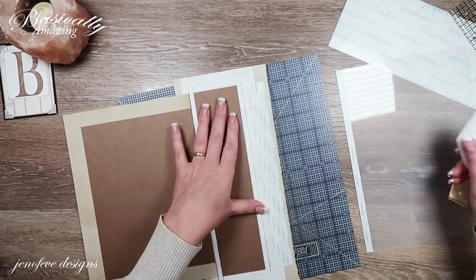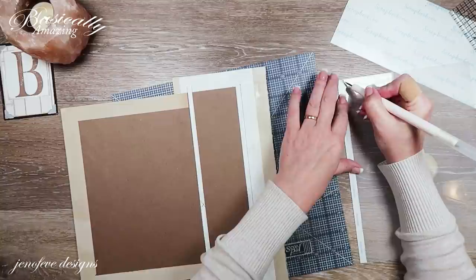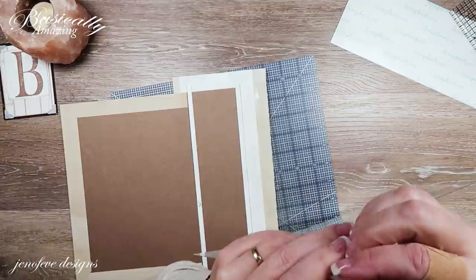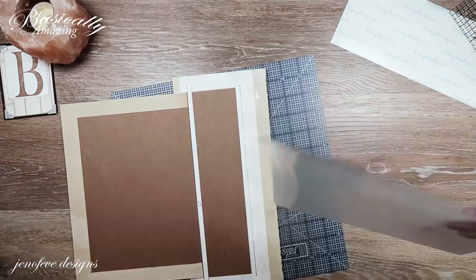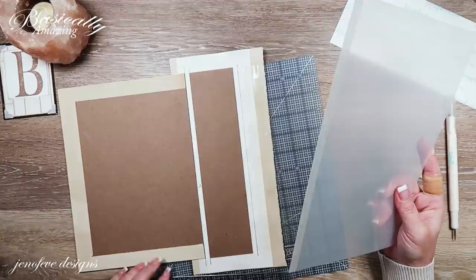And let's attach it. Remove the backing. I hope this works out. I love the glassine bag one. I think it's super cute. So I'm hoping this one works out just the same. I'm just making sure that I did pick the right side. Yes. So this is not as flimsy as transparencies. So that's nice. It's thicker and holds up really nice.